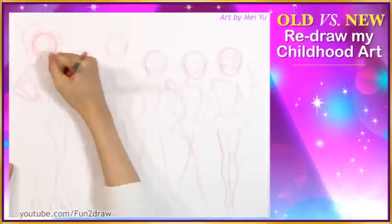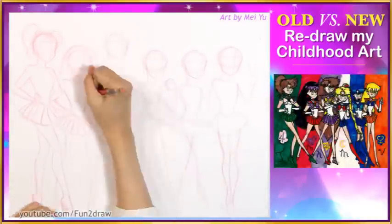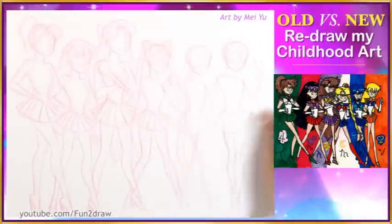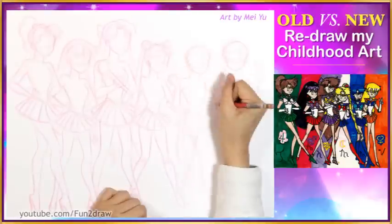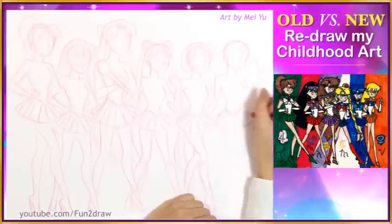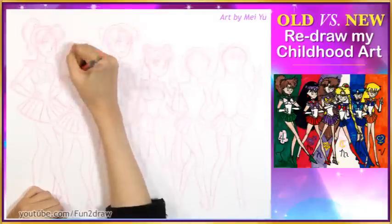This new drawing took lots of hours. Here, I sketched out the basic body shapes and planned out the whole drawing with six characters first, before I started taping. Now I'm going into more details. For this new drawing based on my childhood art, I try to follow my old drawing as close as possible for the character lineup, poses, their height, and designs.